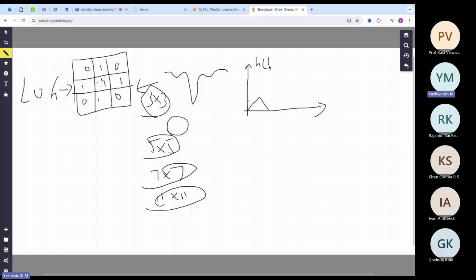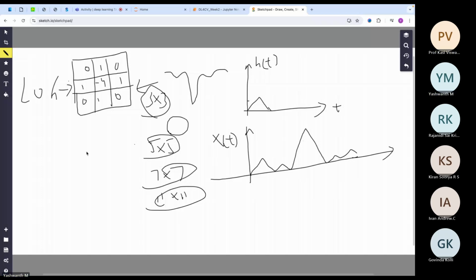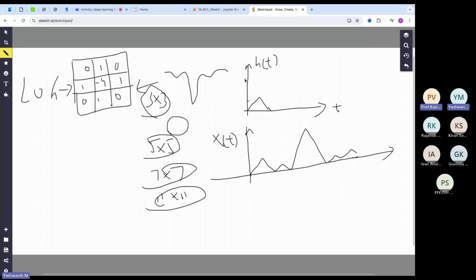Again, I keep going back to the one-dimensional thing to clear out some of the intuitions. Let's say we have the image x of t, and the image has something like this, and something like this, and something huge, something like this. So basically, when you convolve x of t with h of t, we get the maximum response.